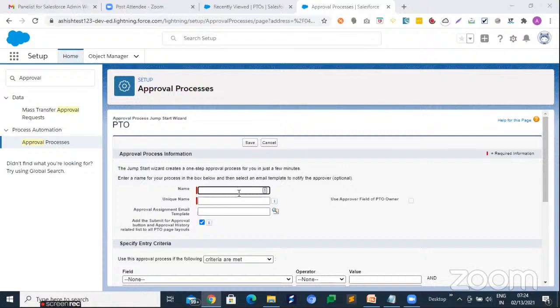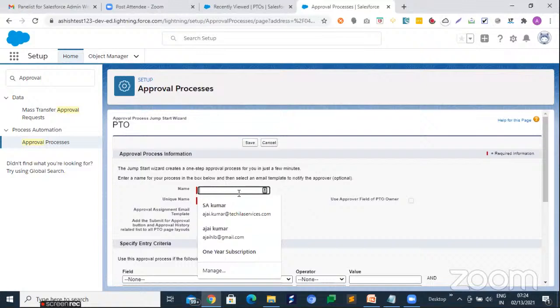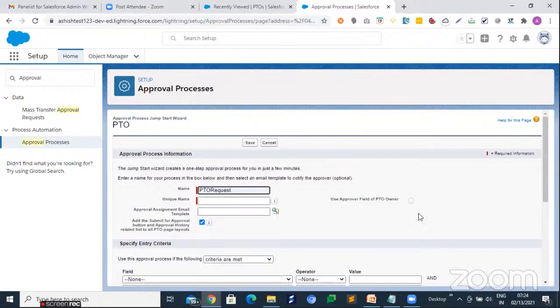Specify the name. Now, approval assignment email template, right? If you want to set any approval assignment email template, you can assign it over here.